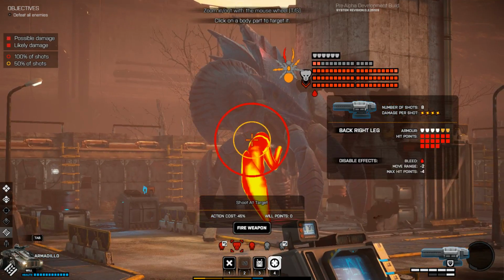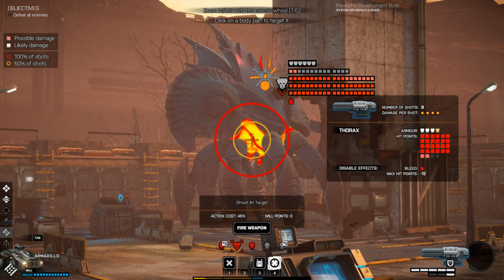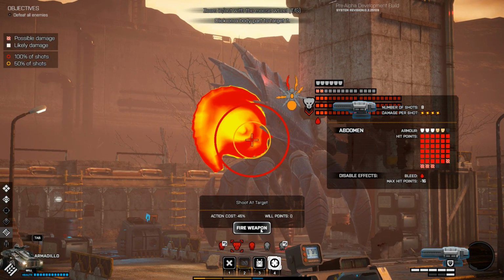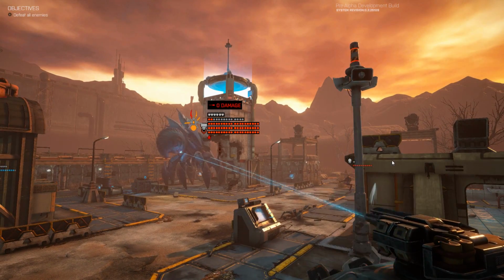But I need to slow it down. You can see how quickly it's moving. When you take all of its legs out, it slows down a lot. Oh, there's a torso. Okay, let's try this. Because I've got the missile as well. That will hopefully take out the legs.